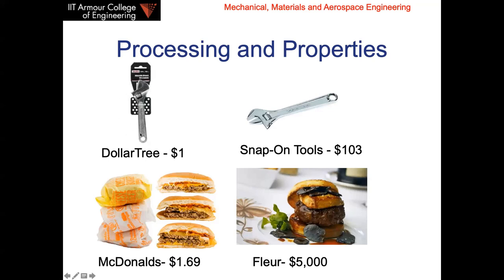The Dollar Tree crescent wrench is probably made out of a very low grade steel. It's probably not very strong. It's probably gonna break after you use it two or three times. The Snap-on tools crescent wrench is probably made out of a very, very high strength steel alloy. It's going to be very durable. It's going to basically never fail, right? So you're paying for that quality.